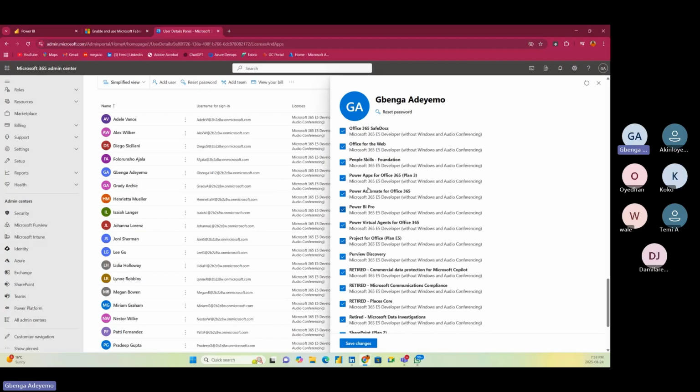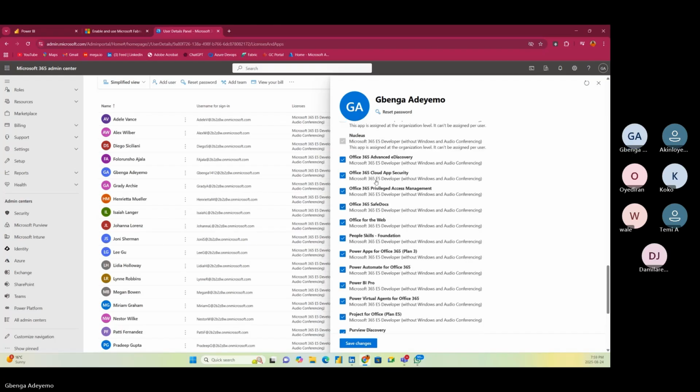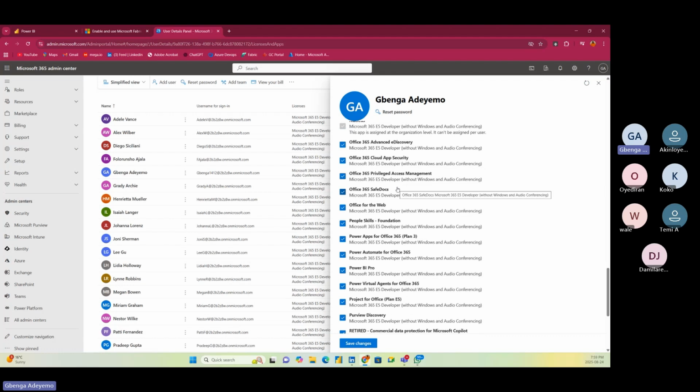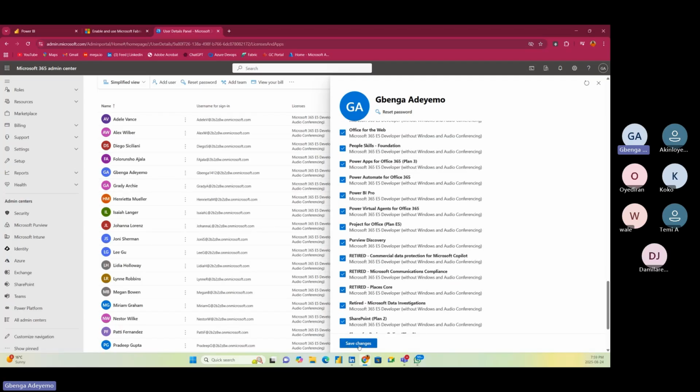There's nothing like Fabric here. I have Power Apps, Automate, and every other application I can use. So this is one of the platforms where your admin person can assign Fabric to you as a user, by clicking on your name, assigning the product to you, and saving the changes.